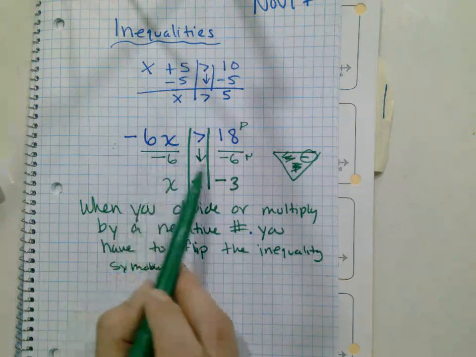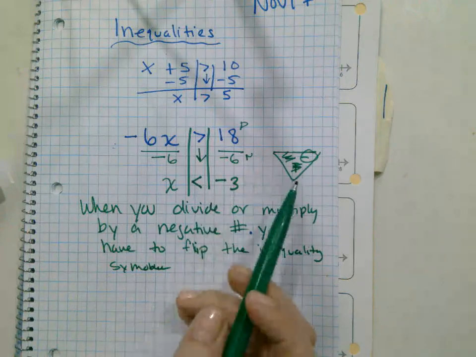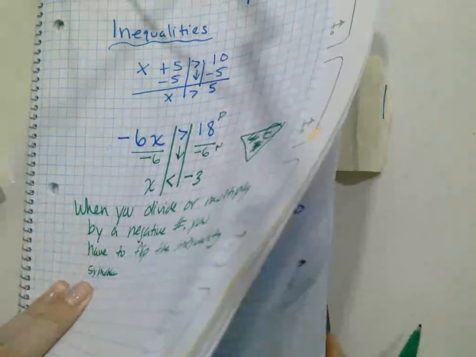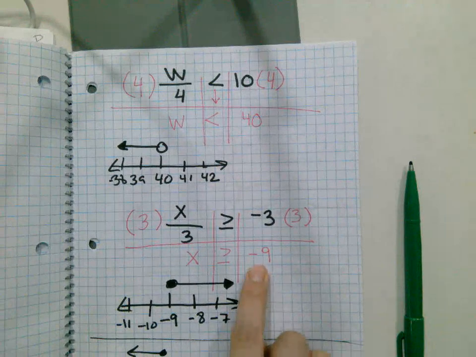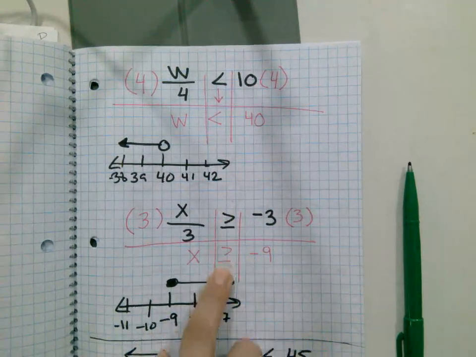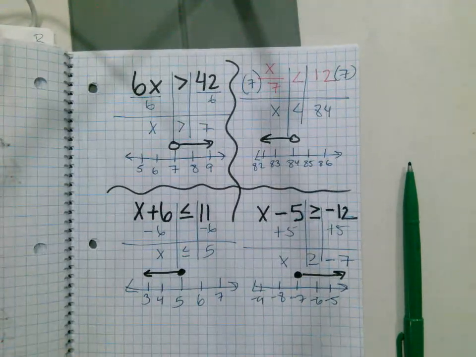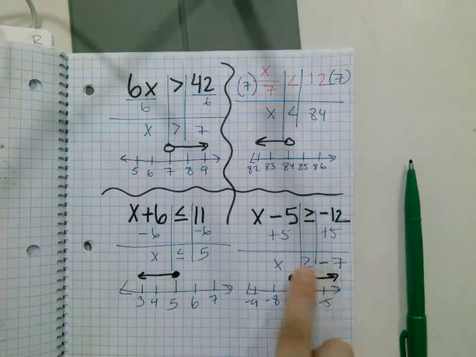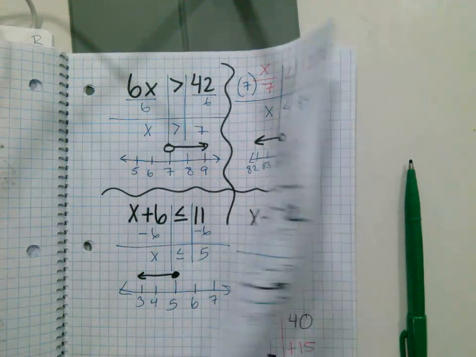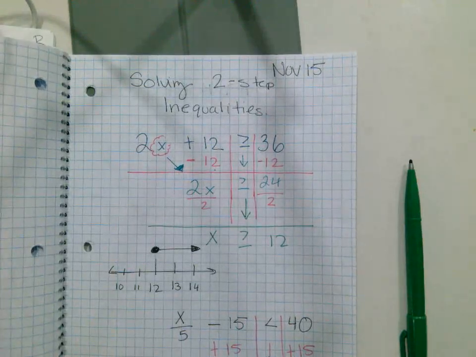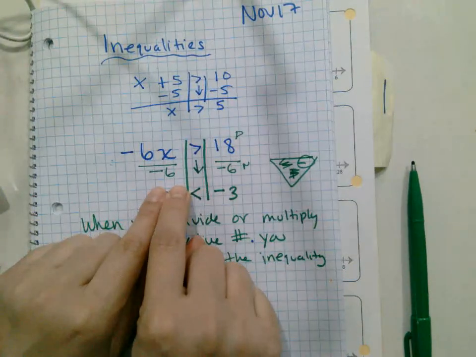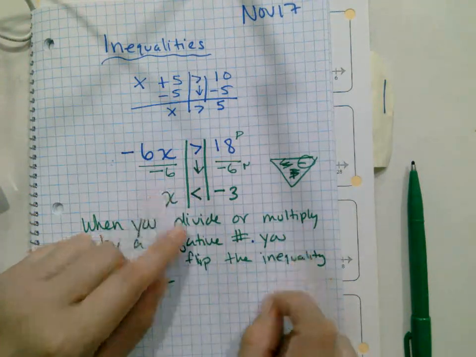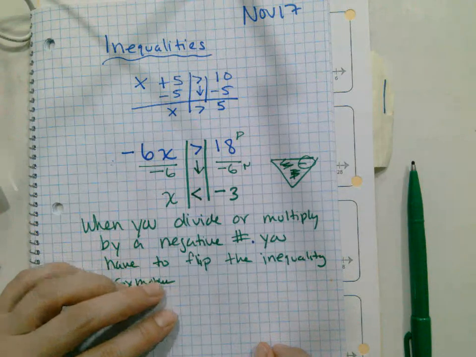When you divide by a negative, it does not matter that your answer is negative. We've already had negative answers. If I look back on my notes, we had negative answers here, right? Back in the day, we didn't switch this. We had a negative answer there last week. We did not switch it. So because our answer is negative doesn't mean we switch it. We switched it because we divided by a negative. It also means when you multiply by a negative.